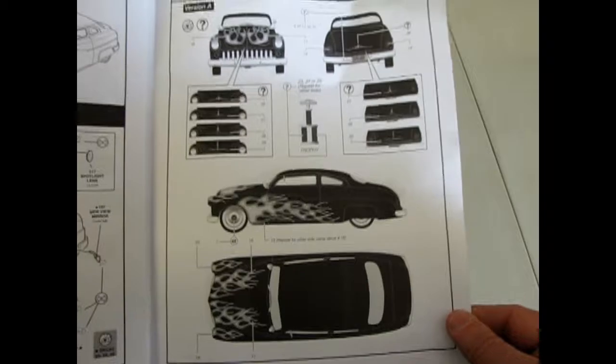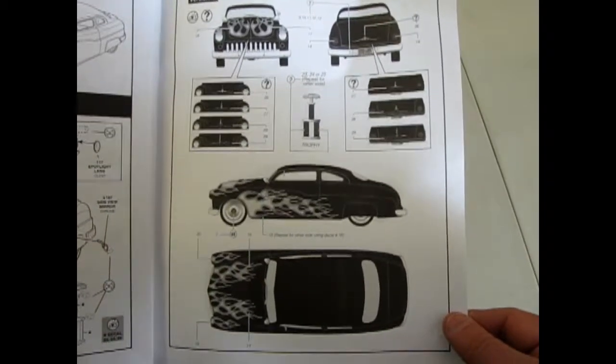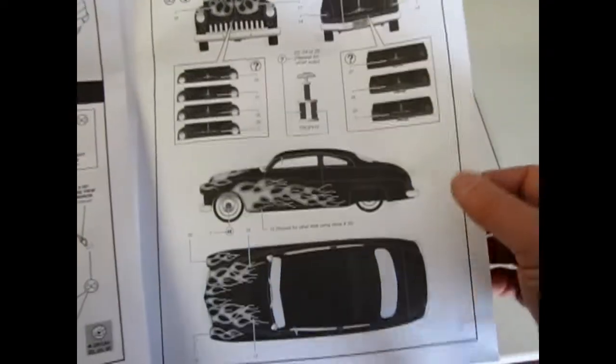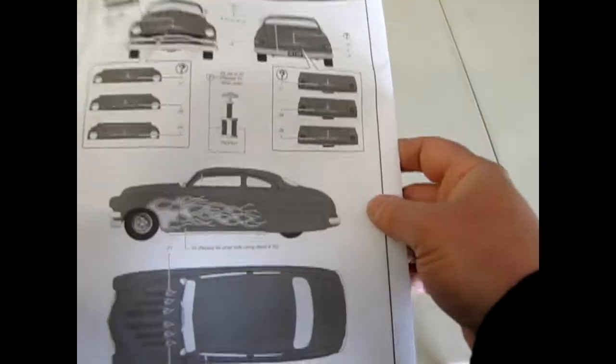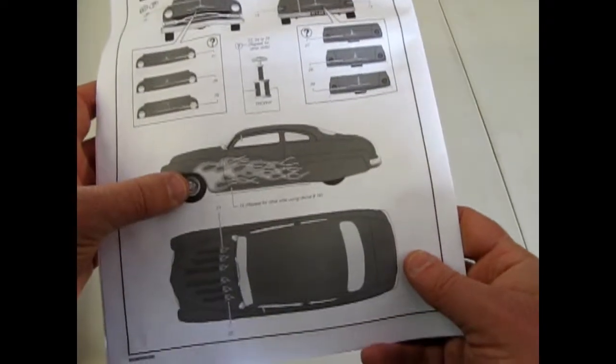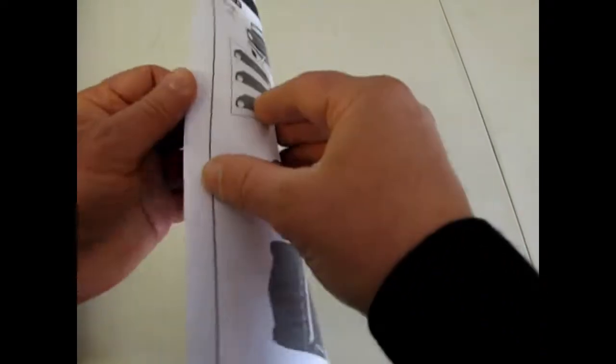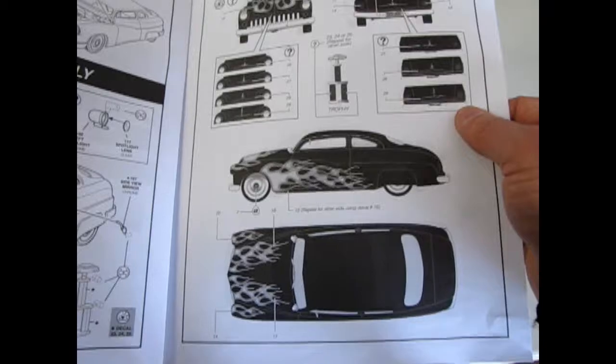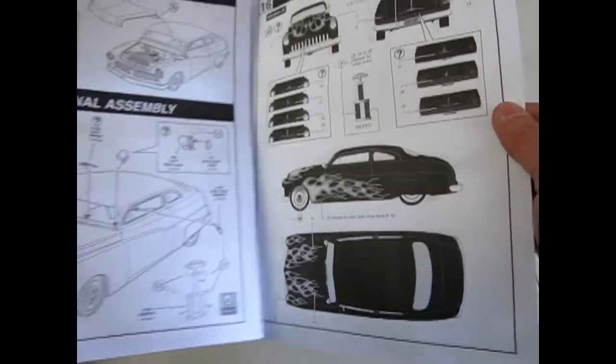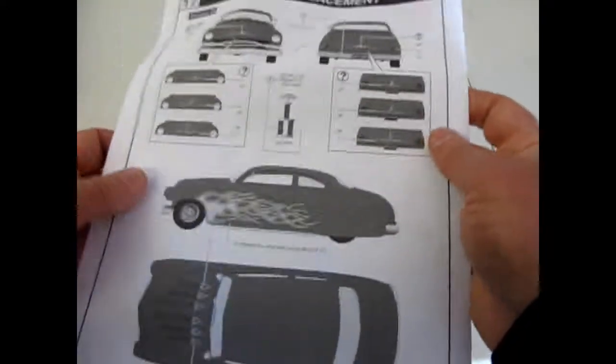And here they give you a nice chart of where all the decals get placed, including those neat little ones that go on the trophy. And then of course, the optional decals, which are flames. Those are also flames. So I don't know what they're showing us here, but at any rate, very, very cool. Now let's go look at the model in more detail.